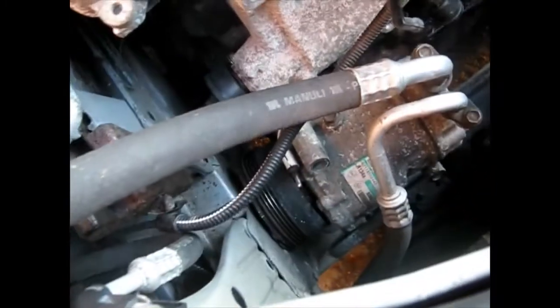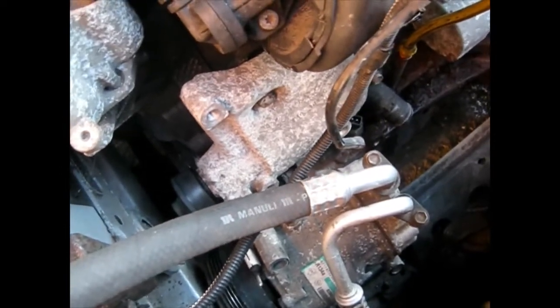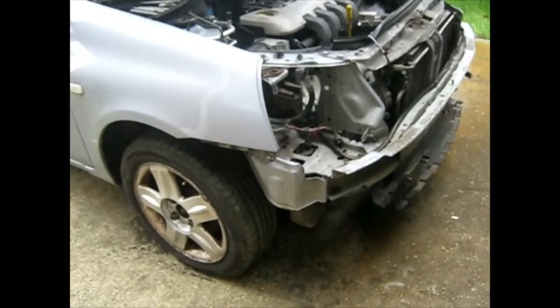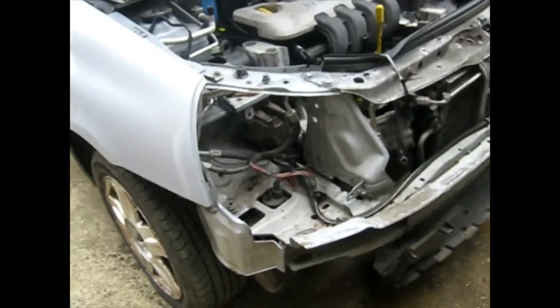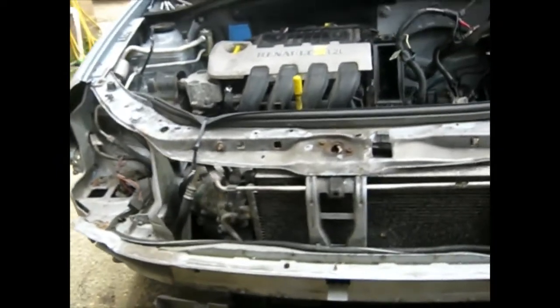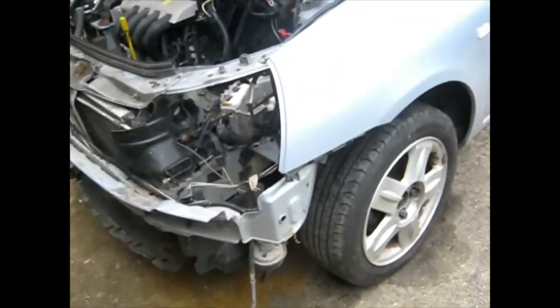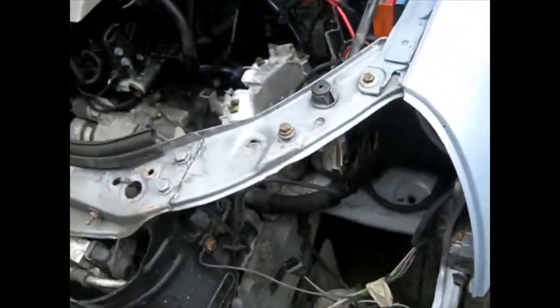So just need to sort this wire out. Unfortunately it looks as if I'm going to take the headlights out before I can find out where it goes, so I'm going to do that now. Wheel arch trims off, front bumper off, headlights off. All makes it easier basically to get into bits and pieces.